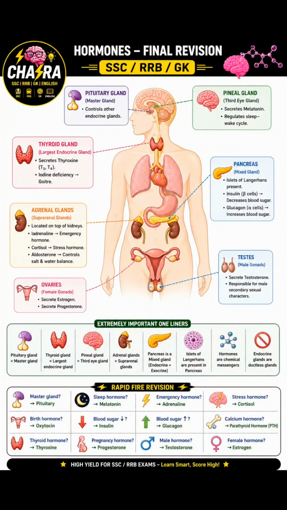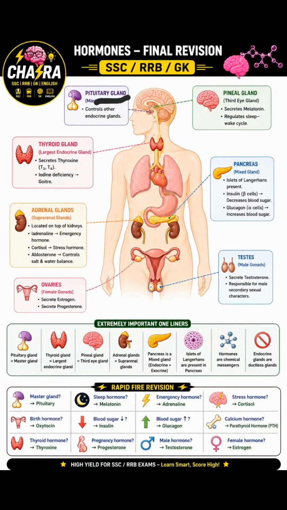Now, the pituitary gland is also called the master gland. Why? Because it controls other endocrine glands like the thyroid gland, adrenal gland, etc. Hence, you call it the master gland. This pituitary gland is further classified into anterior pituitary and posterior pituitary. The anterior pituitary releases certain types of hormones and the posterior secretes other types. For example, the anterior pituitary gland secretes growth hormone. It is also called somatotropin.